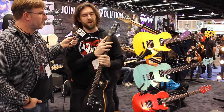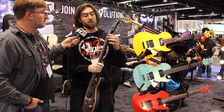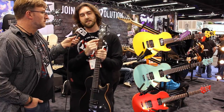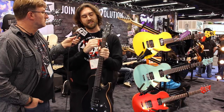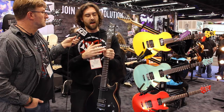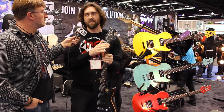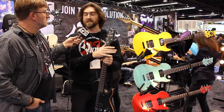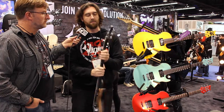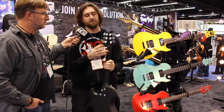Up here we got our zero fret, which we've been using for a long time. And I love those. Yeah, and the cool innovation we introduced this year is the Zero Fret S. So you can actually see that instead of one fret, it's actually six little frets, because even though they're made out of hardened stainless steel, they do wear because of the constant pressure. So now instead of having to replace the entire zero fret, if your B goes out, you just replace a little B one, whatever.